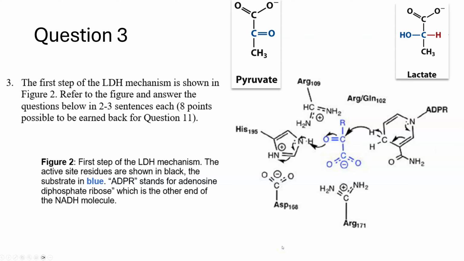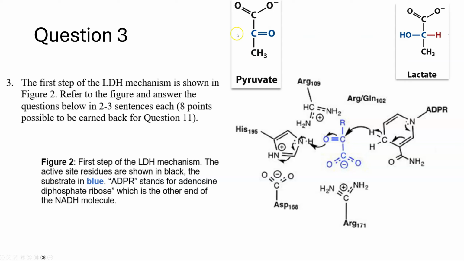Again, I just sort of gave you a snapshot. So here we are in the active site, and in blue, this is pyruvate. Now, they just showed the R group. The R group is the methyl group, and I have the pyruvate and the lactate just so you can see where's the substrate, where are we starting and where are we going. So the methyl group doesn't change. This carboxylate group doesn't change.